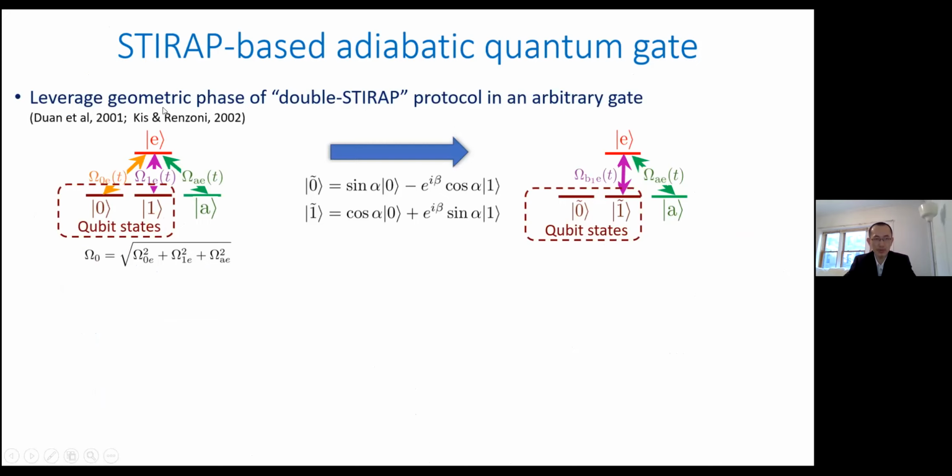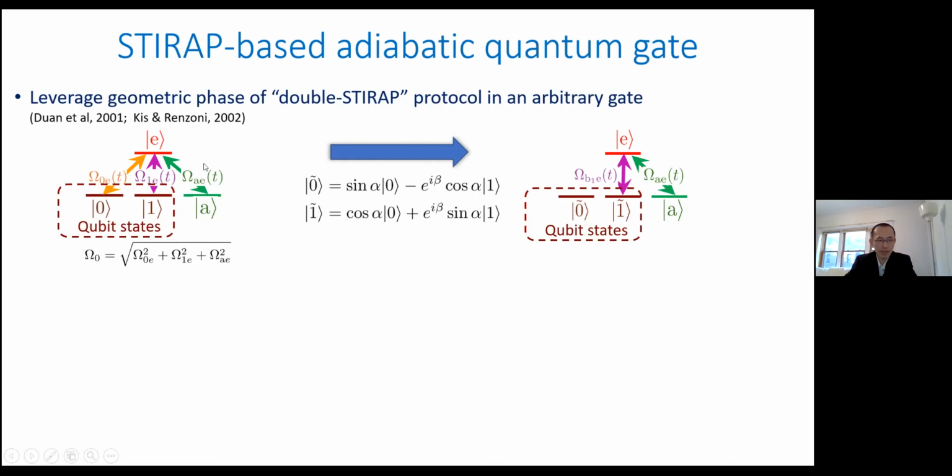The idea actually has been worked out many years ago in the context of trapped ions. Basically here, we just need to enlarge our lambda system a little bit by adding in another state, which I call A here. This auxiliary state is also coupled to the same excited state. So we then have 3 lower levels, which do not have direct coupling between each other, but are coupled to a common excited state, forming the so-called tripod structure.